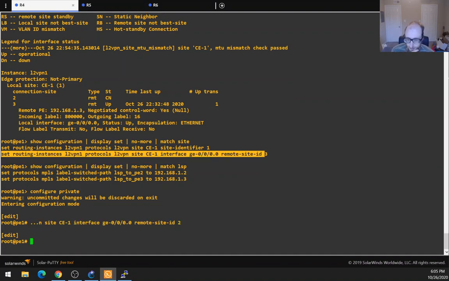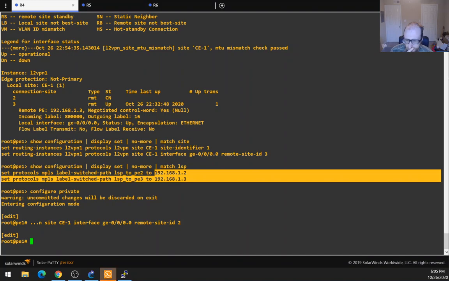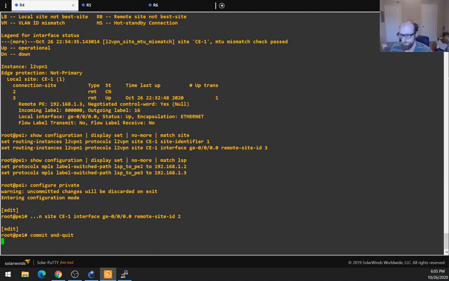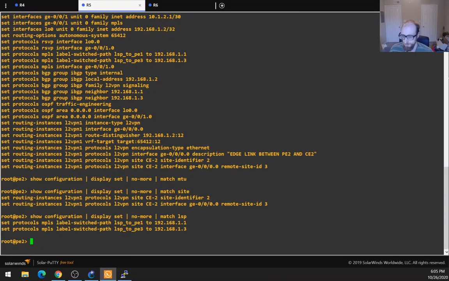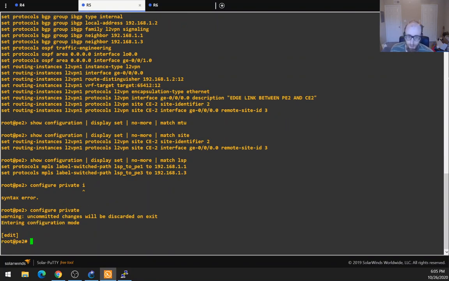And the reason we're adding those is because those are what are defined here. Just like here, where we're using loopback addresses, we're doing that same type of configuration, but we're using site identifiers. Cool. Yeah, I think that's probably exactly why it was messing up before. Well, lots of reasons, but I'm really happy with the work I'm doing right now.